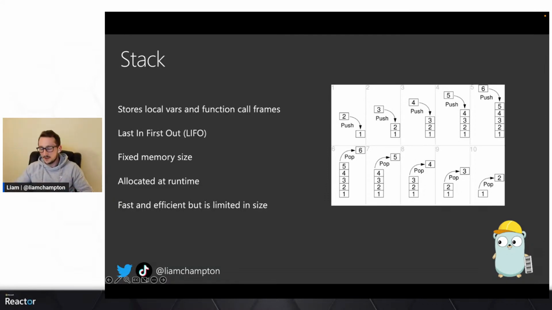It's a fixed memory size. So you would typically see it, well, it depends how big it is, right? If you think about a binary table, 1, 2, 4, 8, 16, etc., you may have stacks of frames. So an 8-bit byte or something, you'd have a stack or a memory of that size. And it is allocated at runtime. So in Go, it's a compiled language, and likewise, at runtime, it then allocates the memory accordingly. And that's how you can have some panics occurring. That's how you can have some errors, some big stack traces, which I'm sure people are familiar with. So this is where you can run into difficulties.